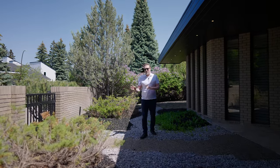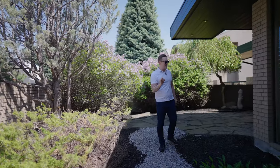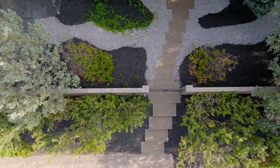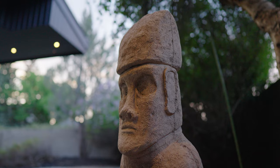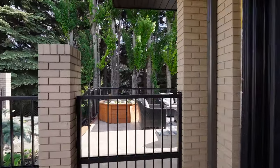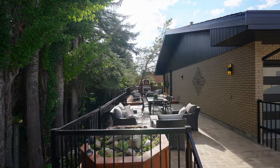Beautiful day today outside — birds chirping. This is a beautiful yard, very low maintenance. I love the perimeter wall with this property — it keeps everything safe. There's a gated entrance leading to your driveway as well, and undermount lighting in the soffit, which is a nice touch at night. The raw garden with black mulch looks cool and has really good characteristics — very low maintenance, which is what you want in a property like this. I can smell the lilacs — my mother's favorite flower. Out back you've got this incredibly private patio accessible by two entrances through the driveway, and over to the left this takes you through to the master suite. There's a gas fireplace out here, aspens and mature trees as tall as the eye can see. You could spend a lot of great summer nights back here.